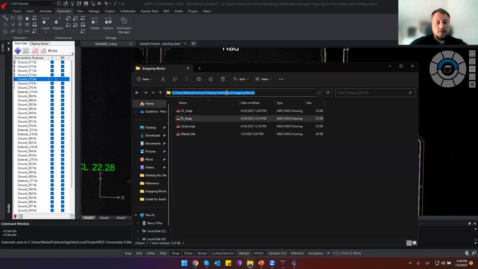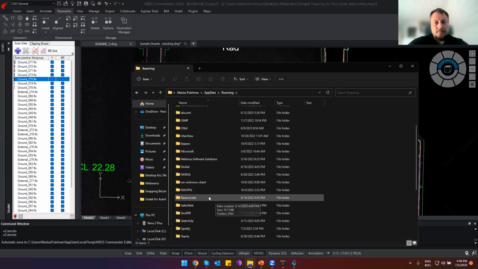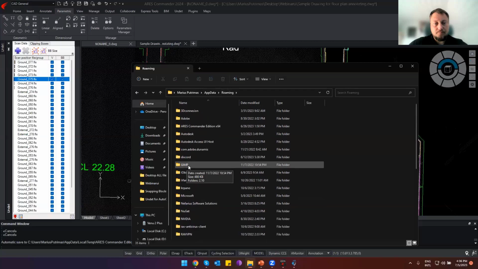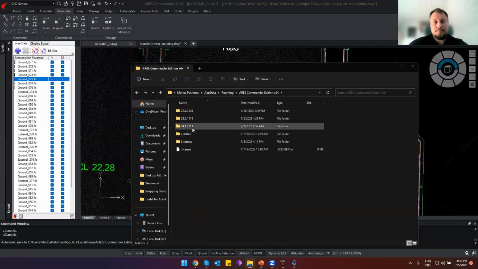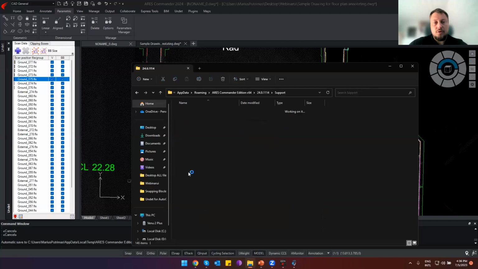So you can go to the app data, so person symbol, app data. Now I'm on the roaming folder, ARES Commander. Now you can choose which version you are using.